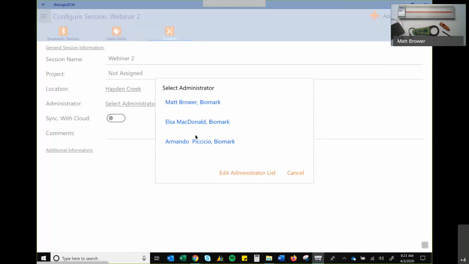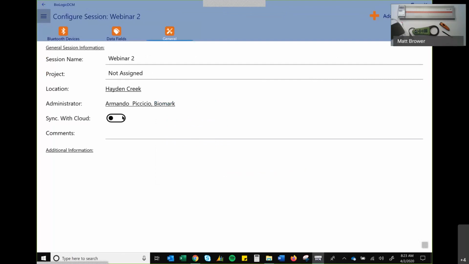Matt, 2 questions on that. On the general fields, is that something that's required, like the data fields, or how does that work? It is not required. This is going to be your general observations of the site that we saw today, but it is not required because it has nothing to do with each individual tagging record.